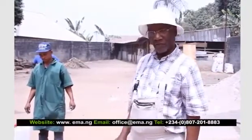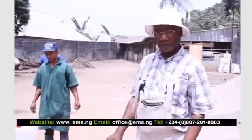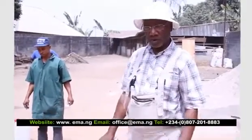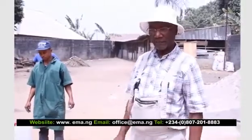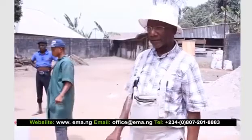So that is for now. The next stage will be preparing the ground, earthwork, for the parts and the area we'll be laying the interlocking. Till then, see you again.